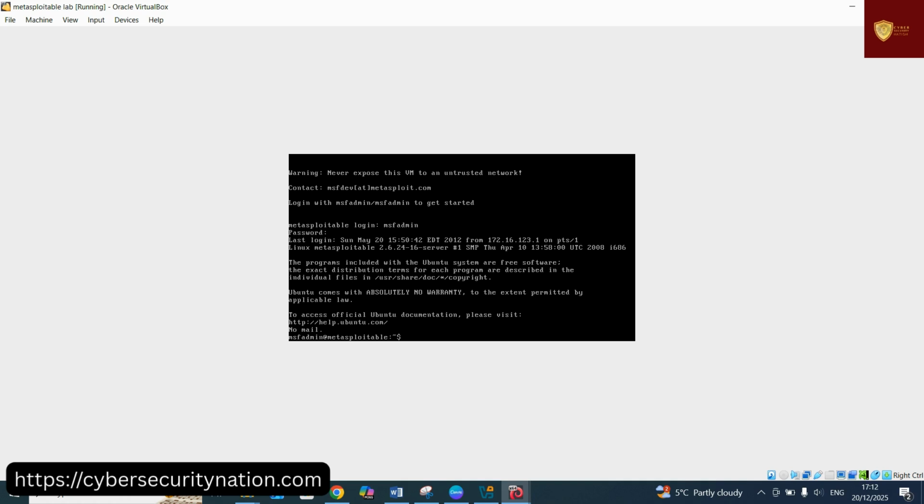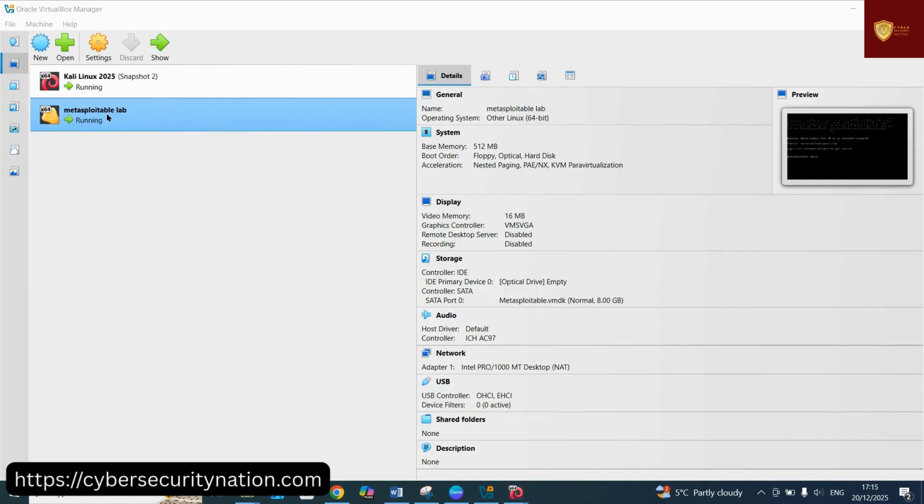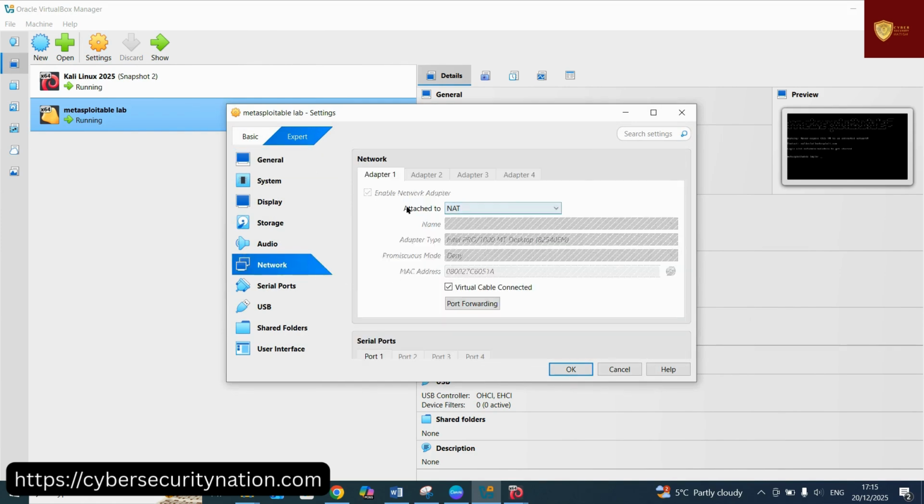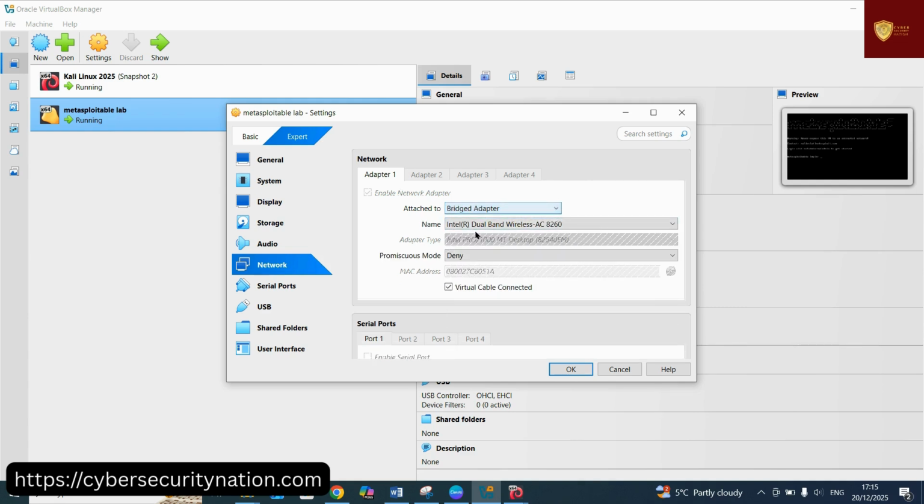So one more thing, our machine is set up and ready to be attacked. We have to select the settings. Next, on the Metasploitable lab, navigate to settings, then network settings. Change the adapter one from NAT to bridged adapter.